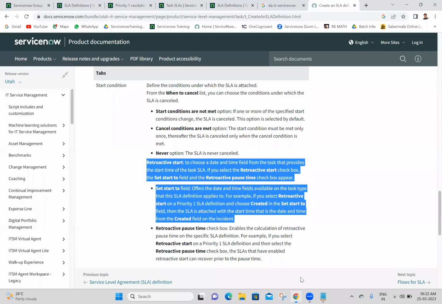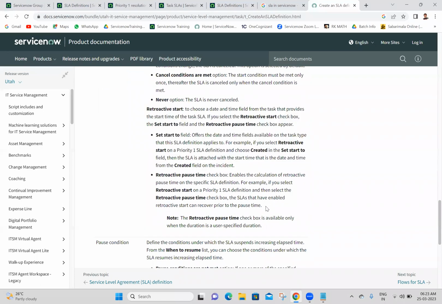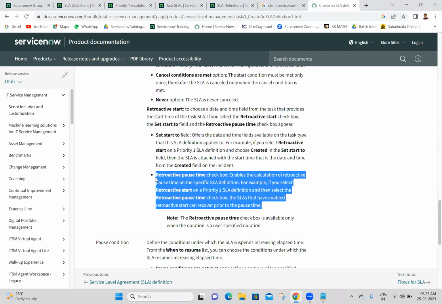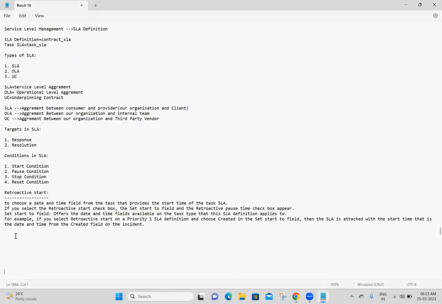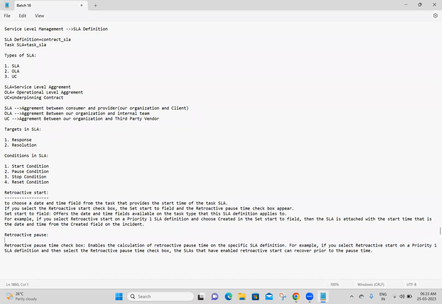Next, I'm going with retract to pause. So you can see, the retract to pause time checkbox enables the calculation of retract to pause time on the specific SLA definition.